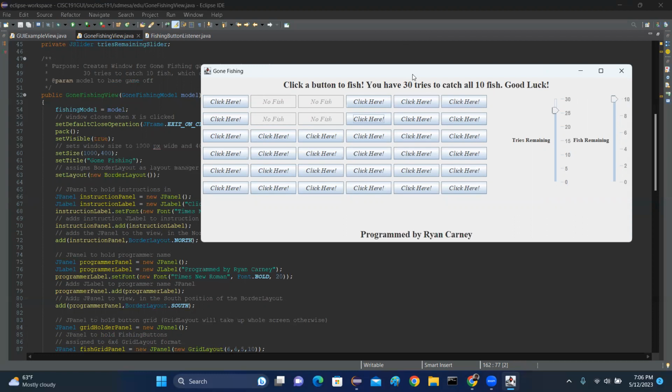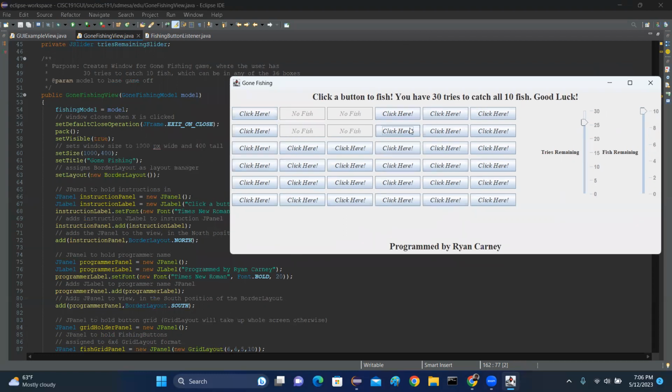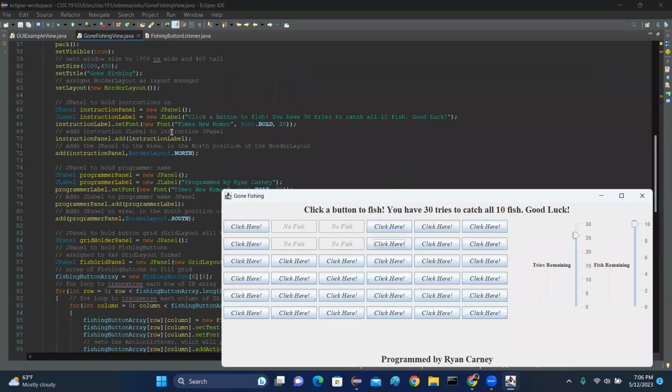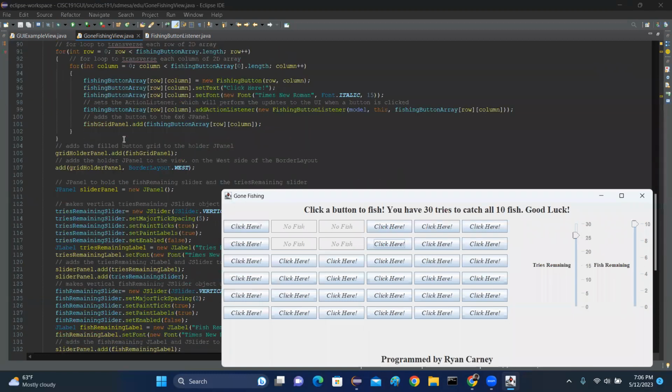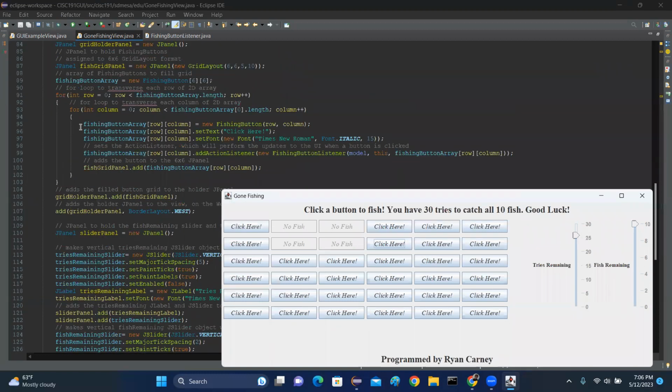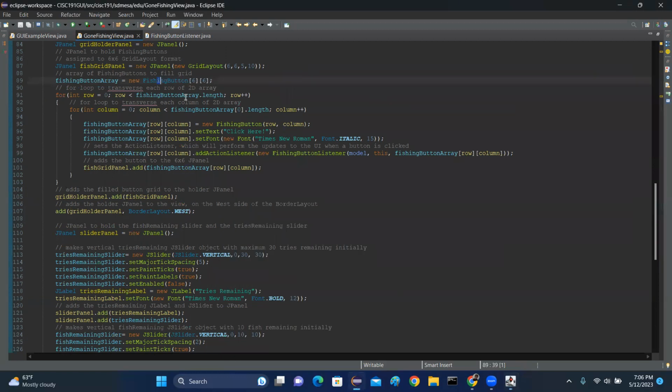If I want to change the font of one of these, it's actually very simple. Let's just say these buttons. When I made this whole grid right here, I have an array that's filled with fishing buttons, which is a subclass of the JButton class, the main class for using a button in Java.